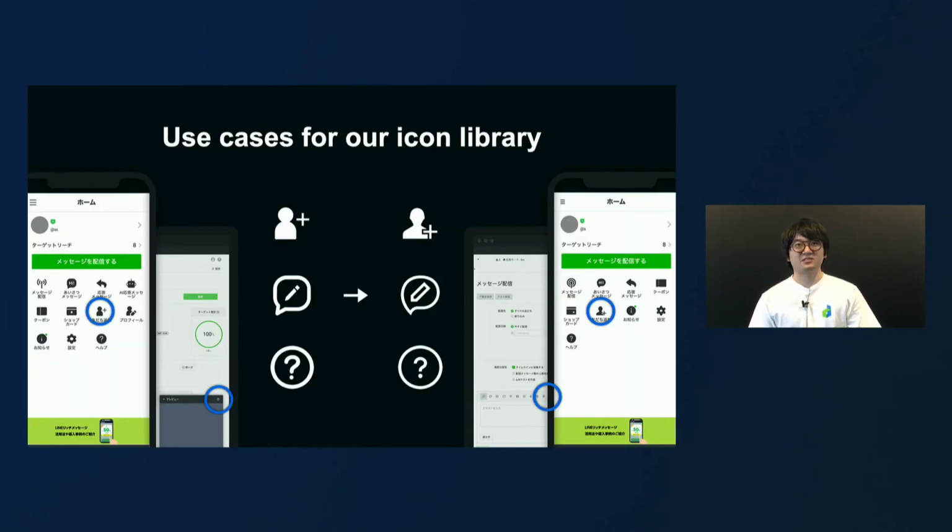Last but not least, I will introduce use cases using the new icon sets. In the management screen of LINE official account, original icons and the external icon set of Font Awesome had been used from the beginning. All these icons were replaced with LICON after the update.